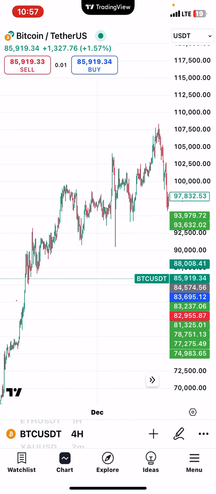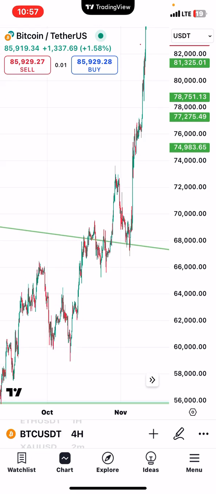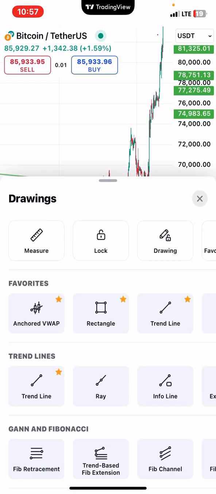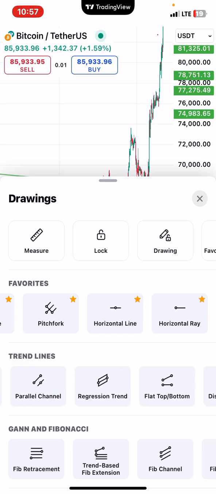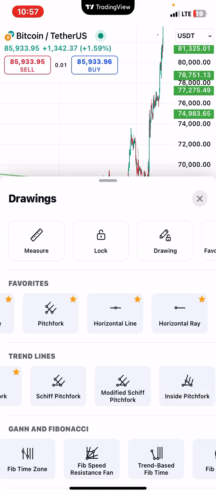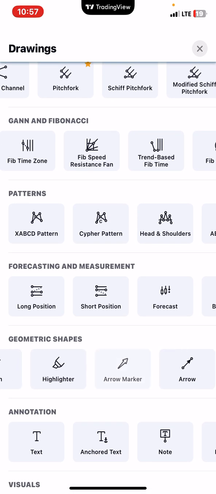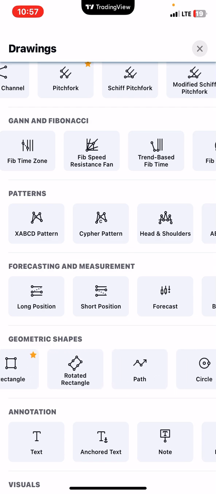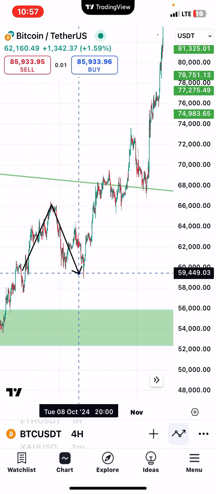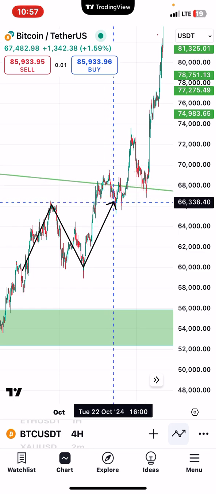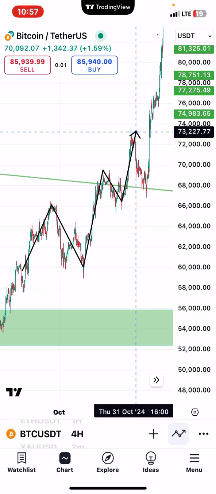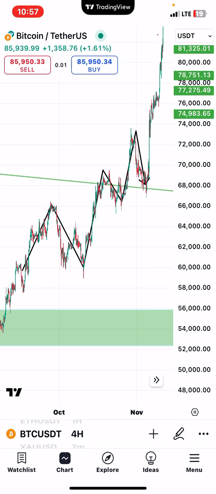Let me look for a good example. Yes, you can see what is happening here. When Bitcoin was around 60,000, what happened? When the market is trending, let me see. Where is this thing? Okay, this is it. Look, price moved up to this zone, came back here, it broke out, it tested this zone, it also broke out, and it tested this zone.